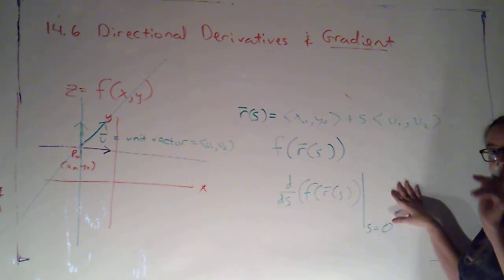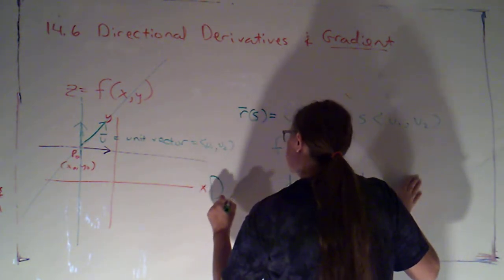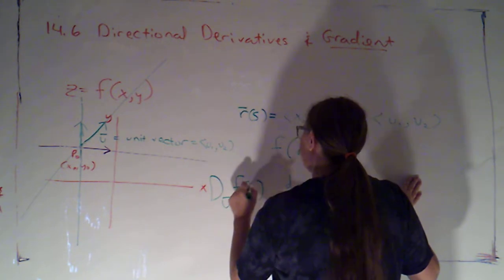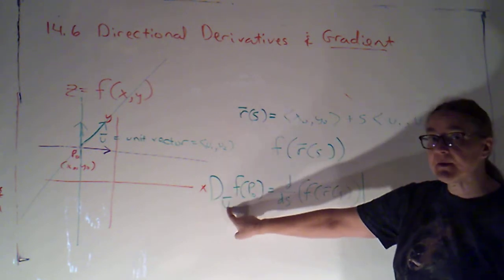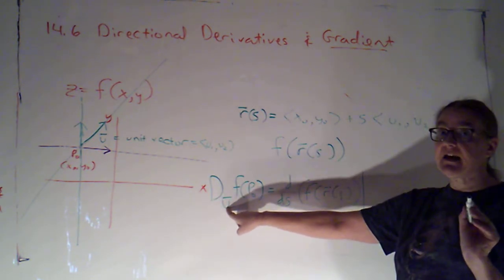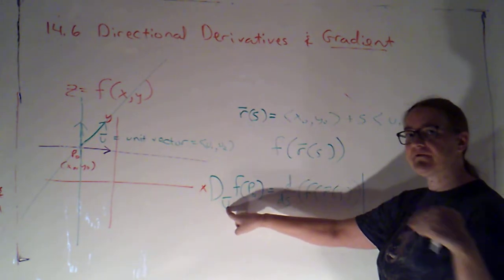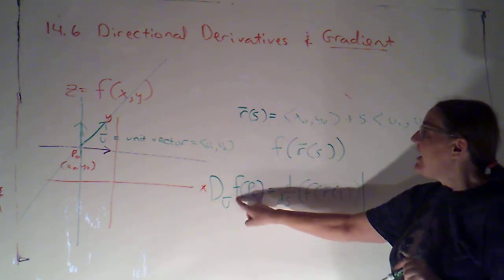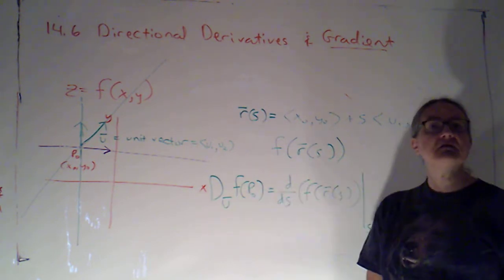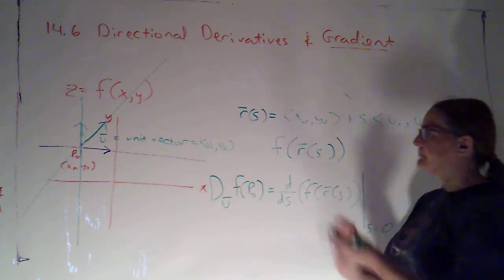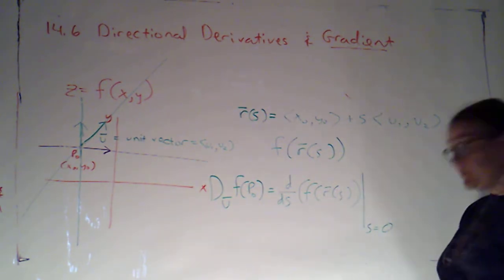That was a mouthful. You'd think there would be some notation for that, and there is. It's the directional derivative in the direction of u of f at the point p naught. We write a capital D, subscript the vector u, and this must be a unit vector. We use a unit vector to specify the direction so that the length of the vector doesn't mess up our calculations. Directional derivative in the direction of u of f at p naught. We often read that as "duff" because it looks like duff. Okay, excellent. So that's what we are going to be calculating.